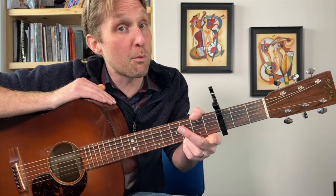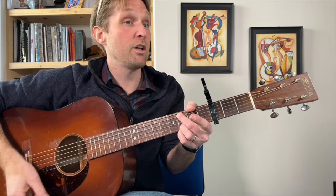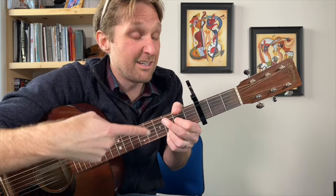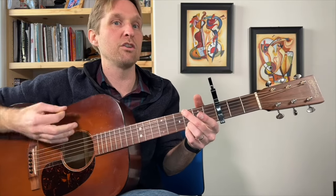Then get rid of your pointer finger, put your middle finger on the third fret of the second string from the top. Down, down, down, up. So we went from like an A minor 7 to our C sus 2. Then take your middle finger, move it up to the third fret on the top string, G5. Down, down, up.